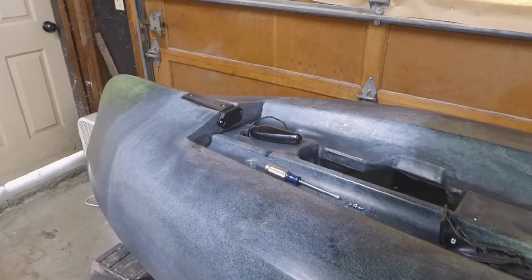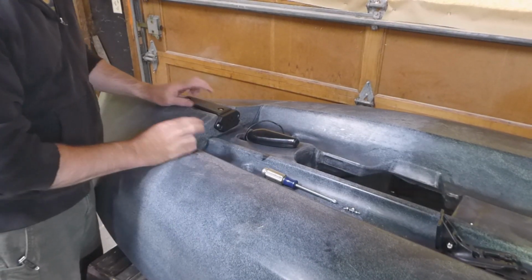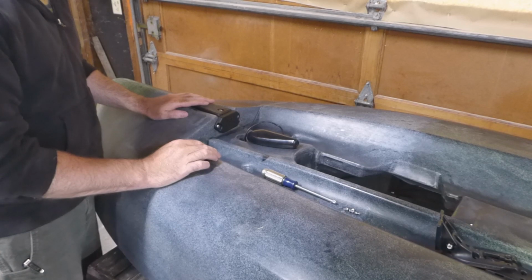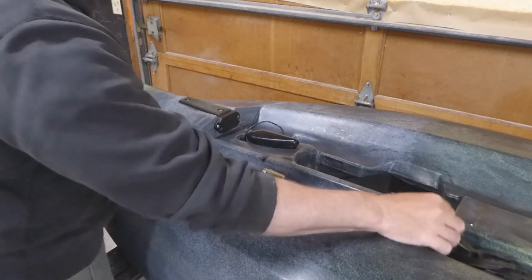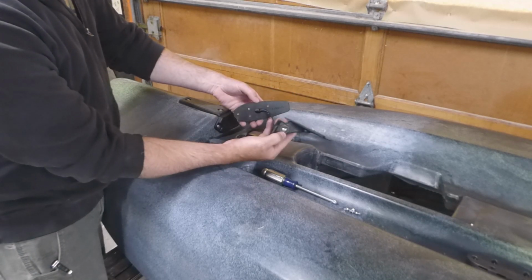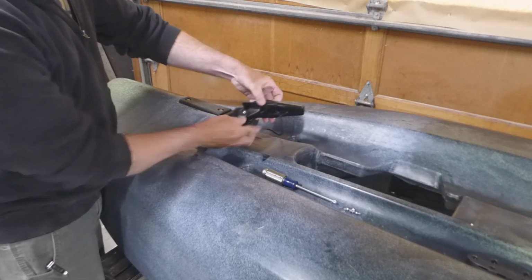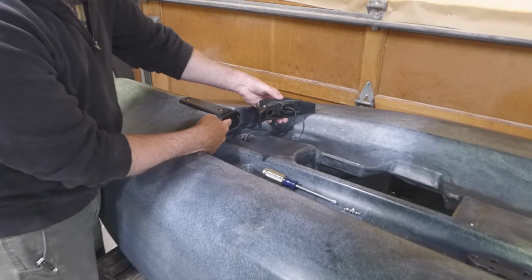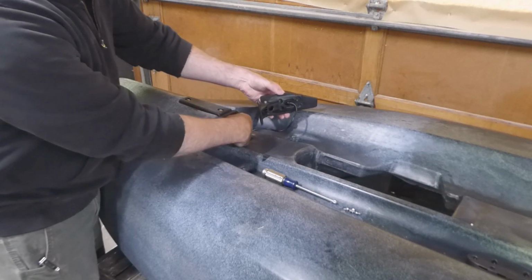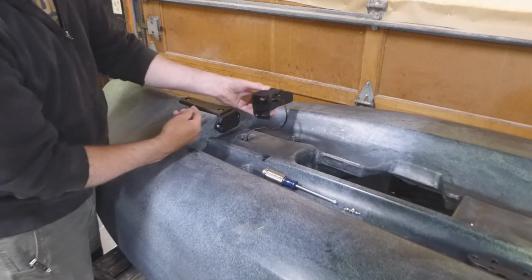It comes with a mounting plate for your transducer, and they call it a universal transducer mount. But the problem I had was this is the bracket that comes with my transducer. It sits on there like that. None of the holes in this plate and the two outside screws that hold it on match up with the mount that came with it.